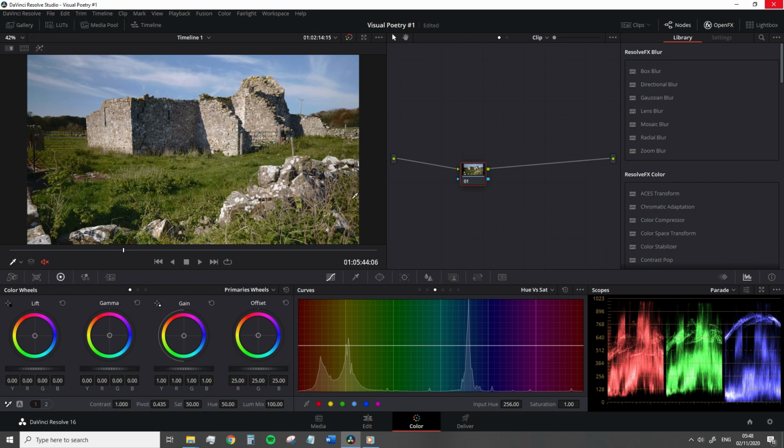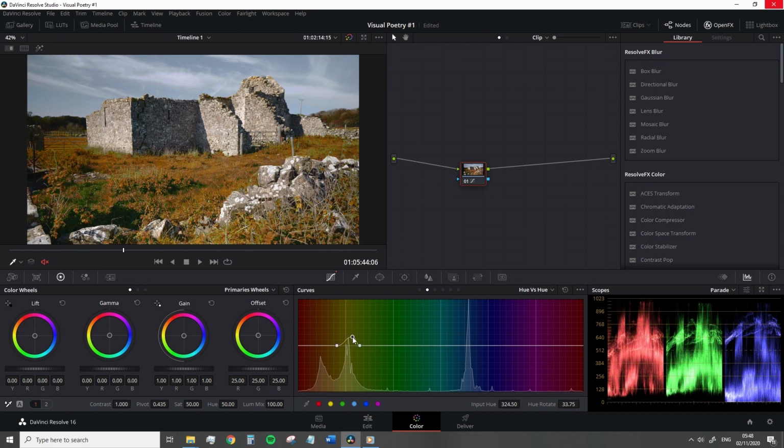So if I wanted to make an adjustment to the saturation for the blue hue, I could take two control points around the spike and then increase or decrease the saturation. And we can see the change reflected on screen. Alternatively, if we move over the preview monitor, a qualification tool appears, and upon selecting any hue in this image, the corresponding control point will appear in the curve graph. This is much preferred and a lot more efficient. So in a single image, we could increase the green saturation while decreasing the saturation of the blue, all in one curve, all in one node. And this works in the same way right across the four other HSL curves.